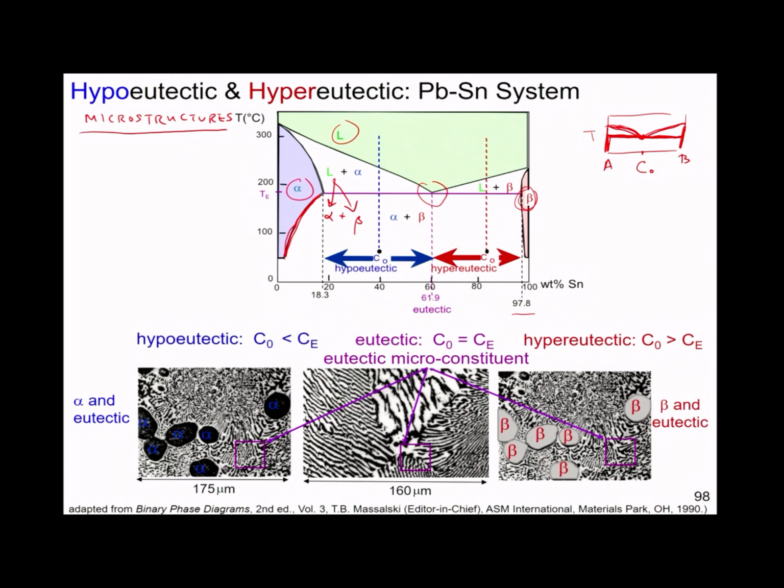And then similarly, on the hypereutectic side, you have liquid and then you have primary or proeutectic beta blobs that you see here. And then any remaining liquid, once you pass the eutectic temperature, will give you eutectic alpha and eutectic beta. And that makes sense since you're in the two-phase region. Okay. Any questions on the recap thus far?